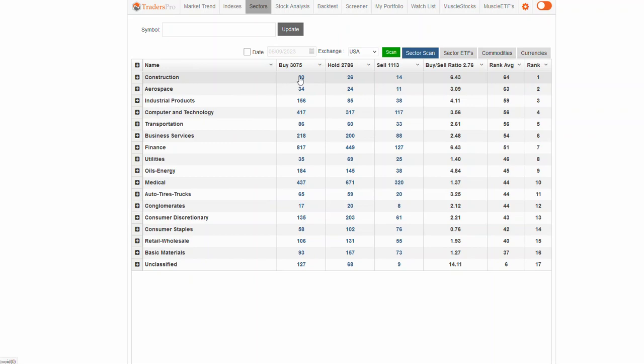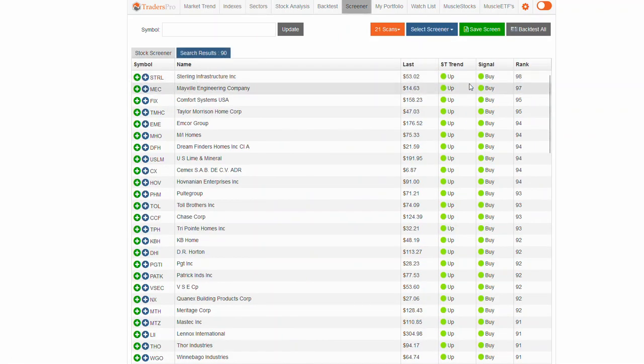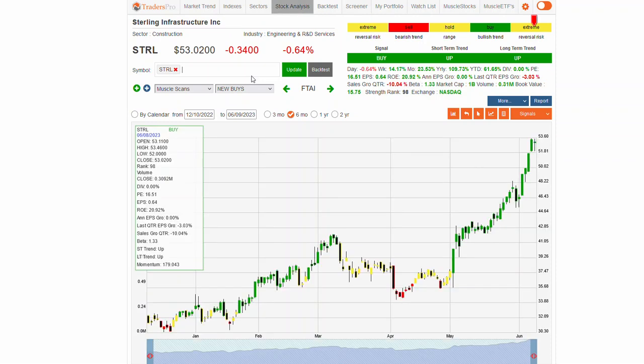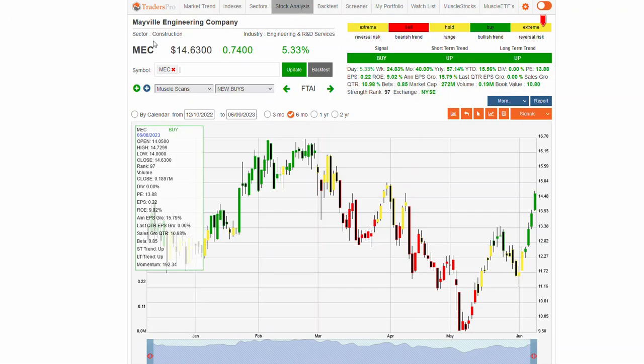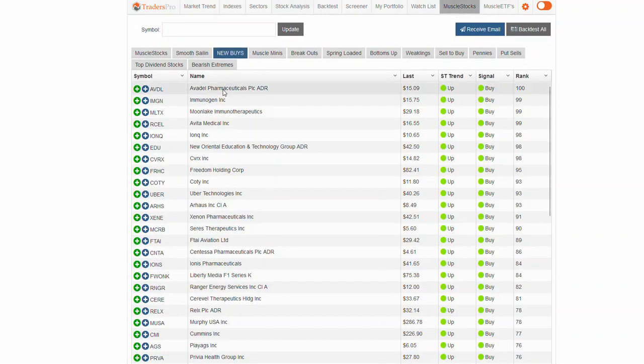So you could simply click on these 90 stocks in the construction zone. They're not new buy signals, but they are current buy signals. So in this case, you might get a stock like this, STRL, which has had a really fantastic run. So watching for a stock, maybe it has a pullback, pulls back into the buy zone. You can build out some additional watch lists by going through this process. These are the strongest stocks in the strongest sector, and we've had a pretty decent run, so some of these need to pull back in a little bit. But following that process and looking for those stocks early in those trends is also a way to be able to gather a list of leading stocks.